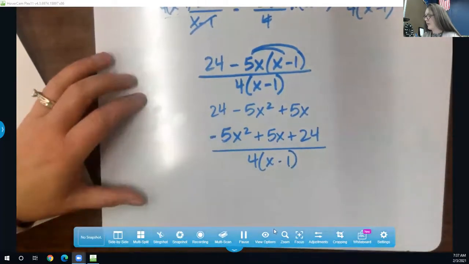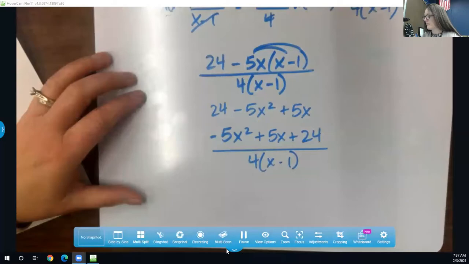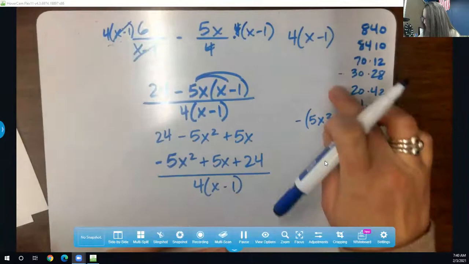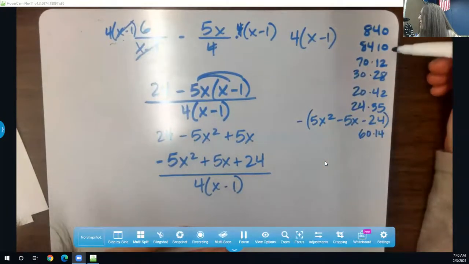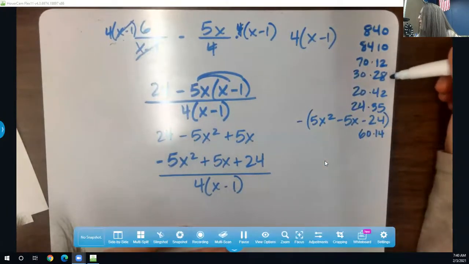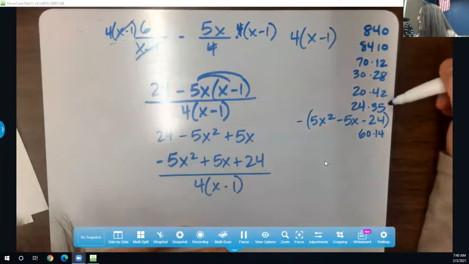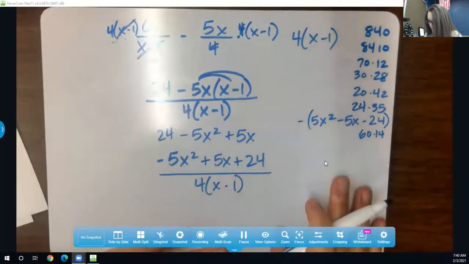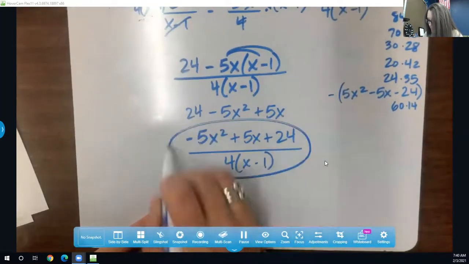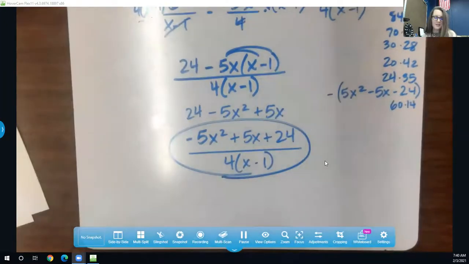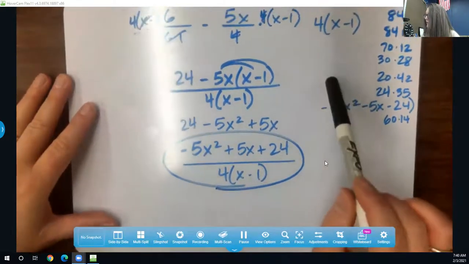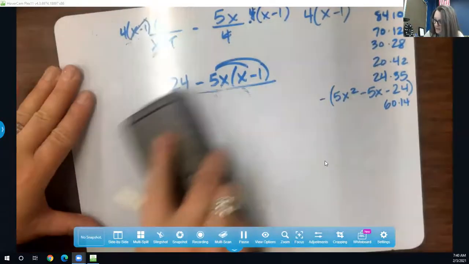And I'm going to think, can I factor this? All right, so looking at my factors, I just spent a little bit of time. Didn't want to waste the recording looking at our factors here. We have 84 and 10, 70 and 12, 30 and 28, 20 and 42, 24 and 35, and 60 and 14. It doesn't look like it's going to be factorable, so we are just going to leave it like this, and I am happy with that answer there. So that was number 7. Thinking about our like terms here, our common denominator was 4x minus 1. All right, let's go to number 8.